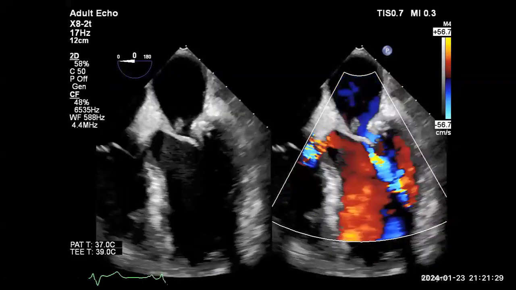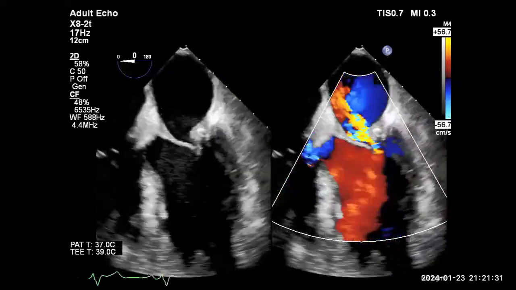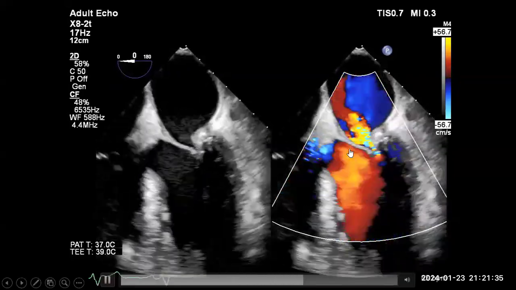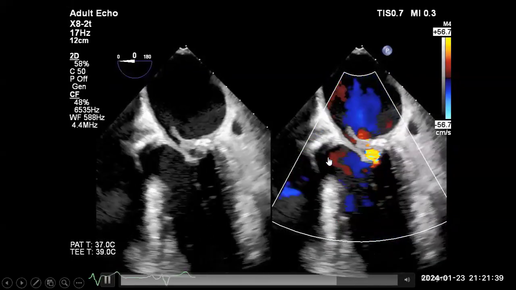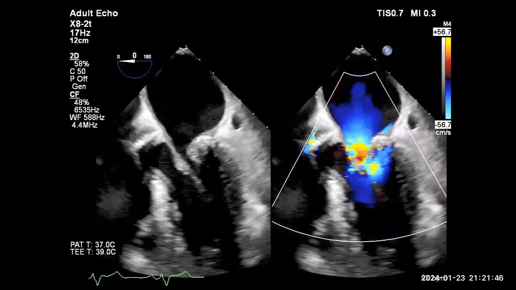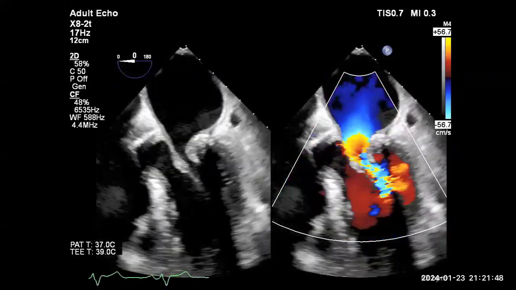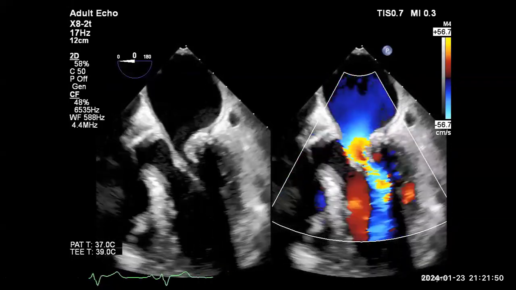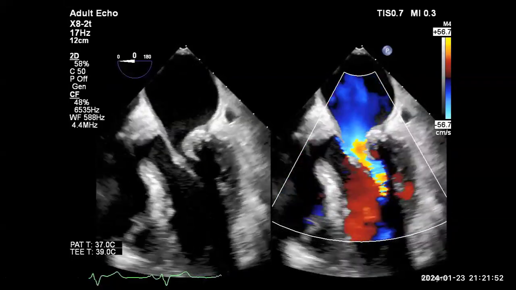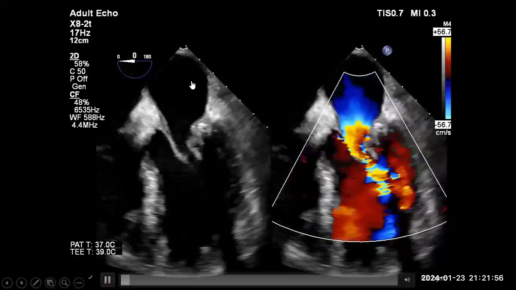This is an LV-focused view. This is a four-chamber view. You could see here that the mitral valve is here, the tricuspid is here, but we are focusing on the left side of the heart. Left sided, yes. But it's going to be the same description of the apical four-chamber, almost exactly. The image is upside down. The LA is up and the LV is down.